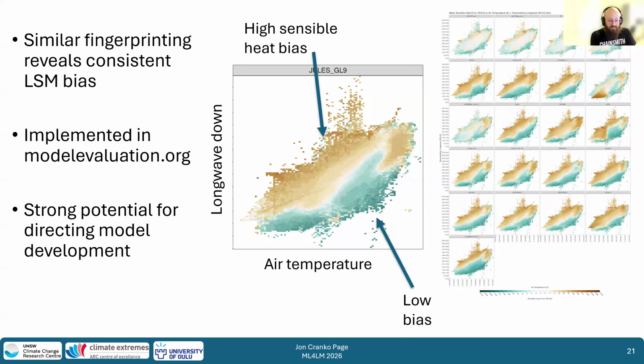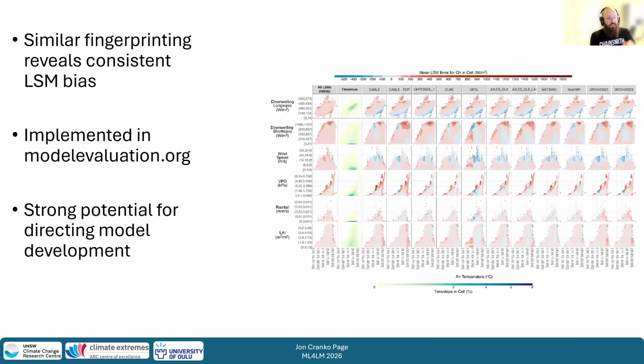And one of the key outputs of the PLUMBER2 is that you can run all this sort of analysis yourself with your own land surface models by going to modelevaluation.org. You can download the model forcings, so the input data set. You can run your model and then upload your model outputs, and it will give you some plots much like this. So these are the mean LSM error taken from the supplement of the manuscript, which is why they're very low quality. Apologies for the lack of pixels. I couldn't find the originals on my new laptop.